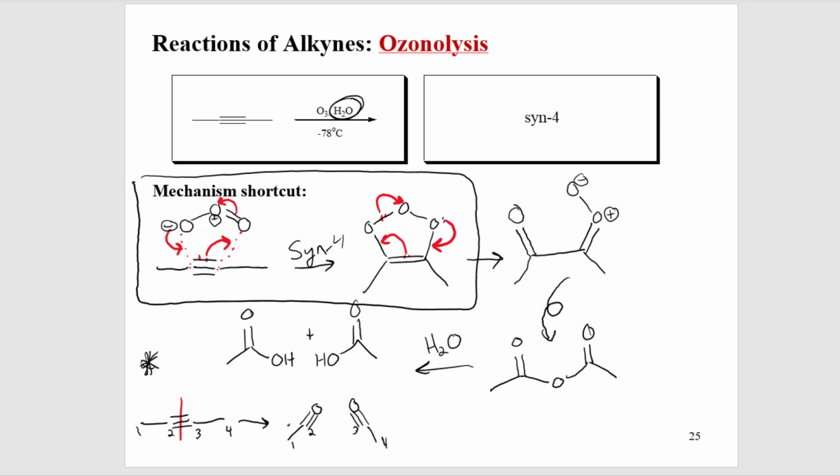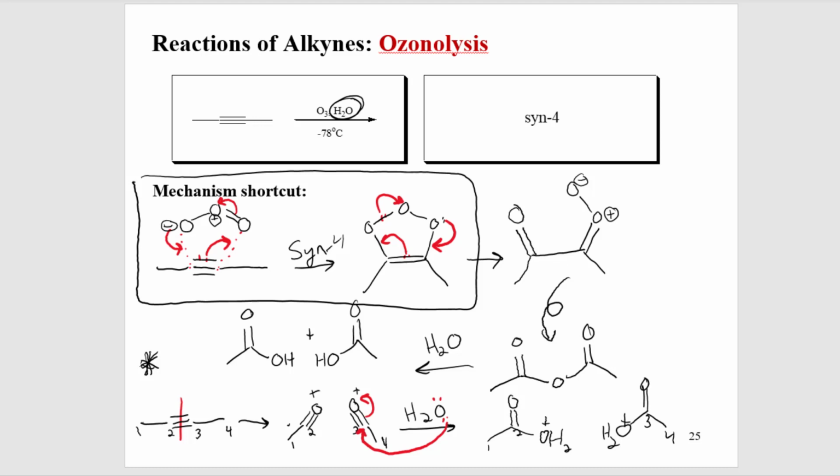But notice what happens when you put your caps on. The oxygen has 3 bonds and it's positively charged. That's not good. So what you're going to do is you're going to react it with water. You're going to attack the carbon and kick the electrons up and make it happy. Do it on both. And what you'll find is that you'll get carbon 1 double bonded to the oxygen, with carbon 2 bearing an OH. And again, you'll get carbon 3 double bonded to the oxygen, also bonded to 4 with an OH. And that's okay because after workup, you end up with the products.